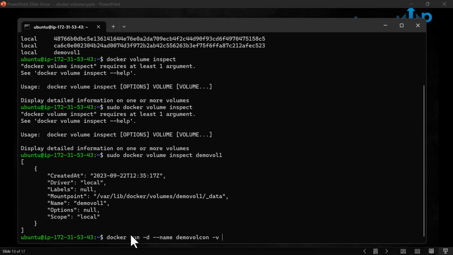And what is the volume I have created? I have created a volume by name demo vol1, so I'll give it as demo vol1. I want this to be attached to the container that I'm creating. Now let's say I will give the image name as Ubuntu. I want to create an Ubuntu container named demo vol container, and there should be a volume assigned to this container called demo vol1. This is what we have created. Let me enter.